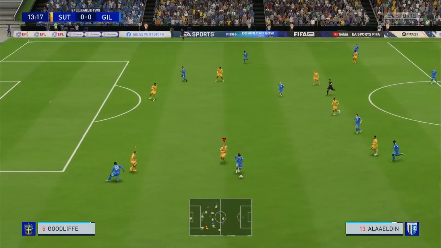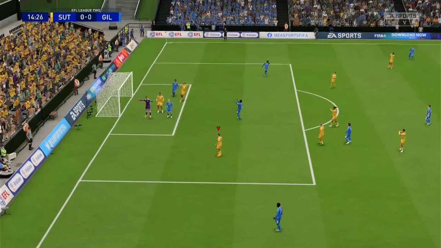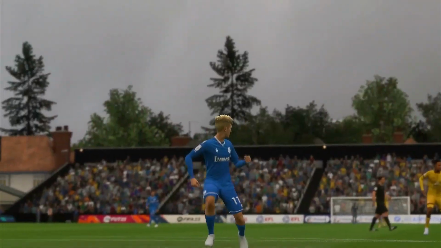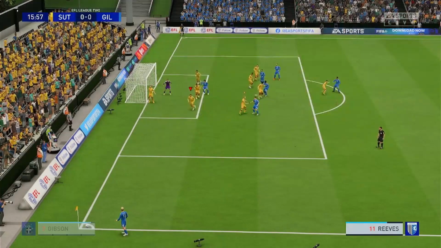Al-Aldin, as he comes forward. Goodliffe does well to jockey him. To Tutonda. And Reeves is through there, but Rose closes him down, makes sure it's a difficult strike, and in the end it's out for a corner. It wasn't great defending by Sutton, but they get away with it.